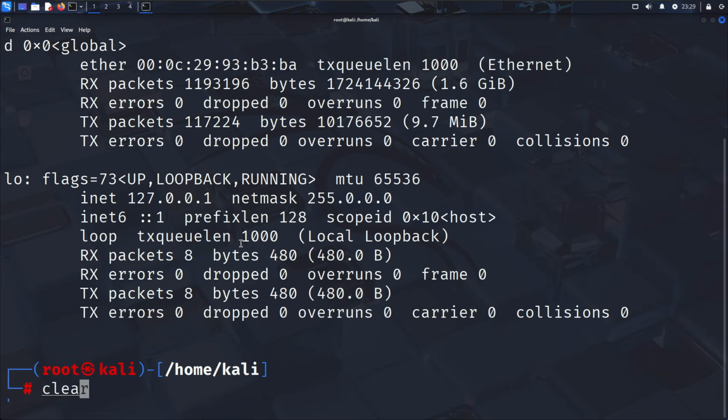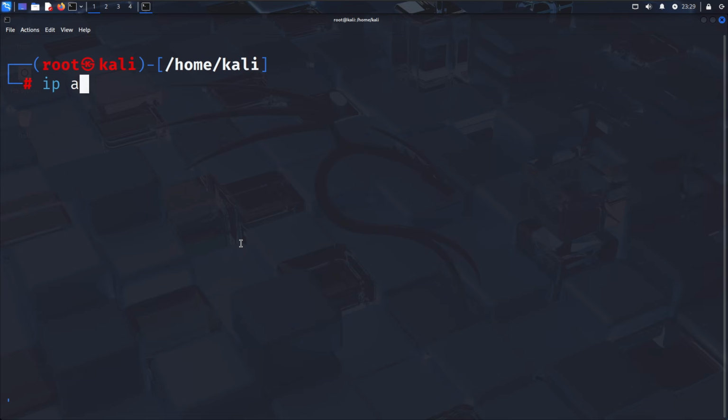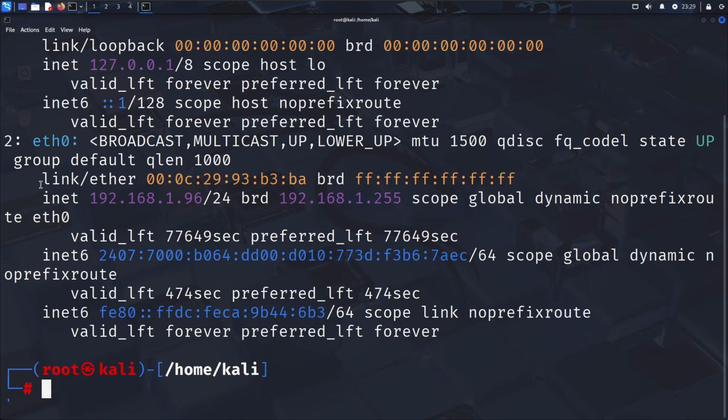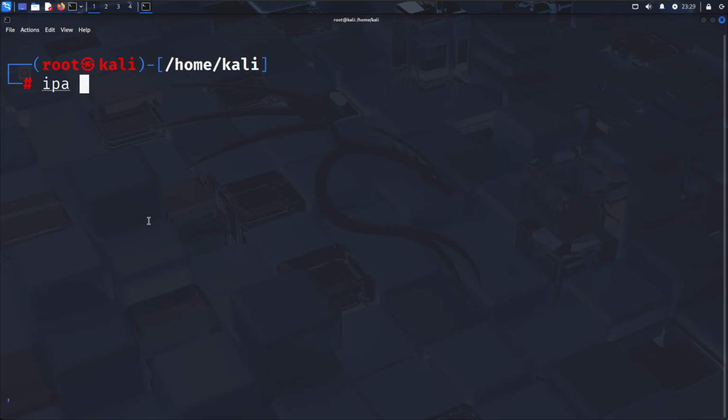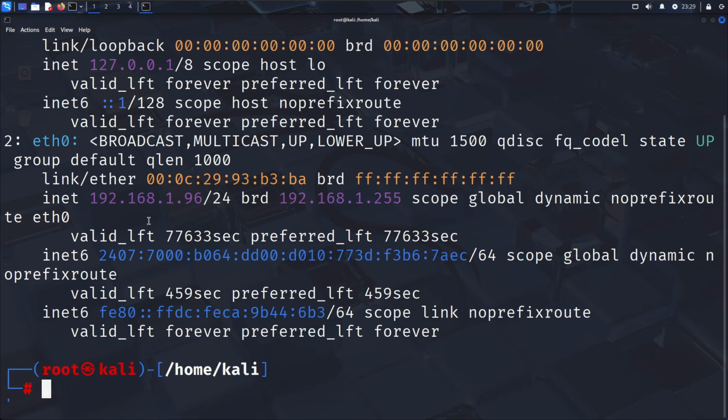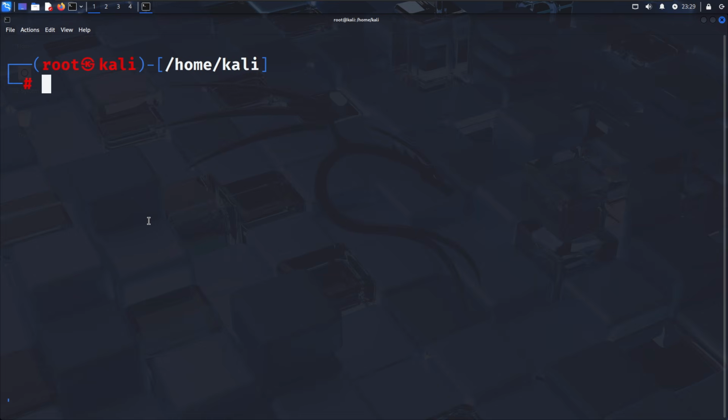So that's ifconfig. We can also do ip a, which is basically what I showed you before. We can identify our host address on a network. So you can see that this is our address. And if you scroll up here, there's more information, but that is another great way to type less. You just type in ip a, which is great.